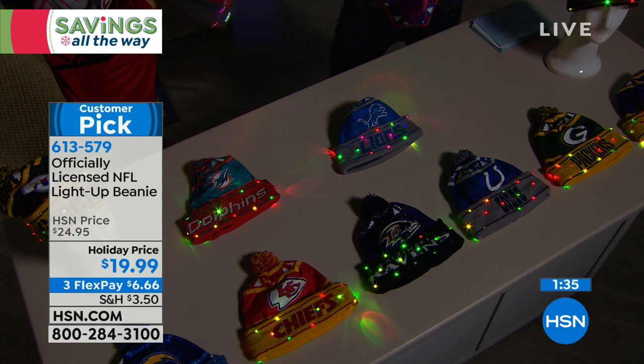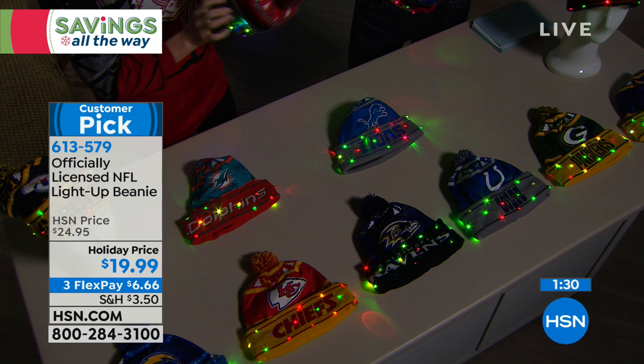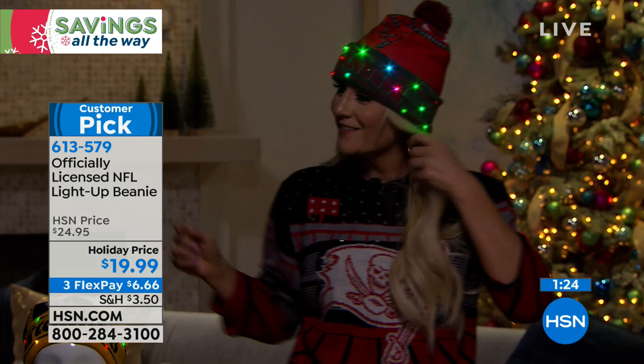Awesome, and the best part is the screen print really keeps those colors nice and vibrant. Yeah, that's the case with a lot of the NFL stuff. I know when we do our throws and things like that, the colors stay. Look at how cute you look with your pretty blonde hair. Look at that. Isn't it great? And you know what else? It's like football meets festive. You know what I mean? I want to get the credit for that.